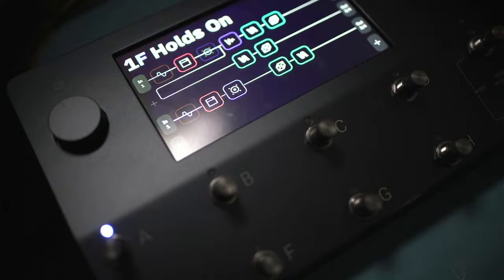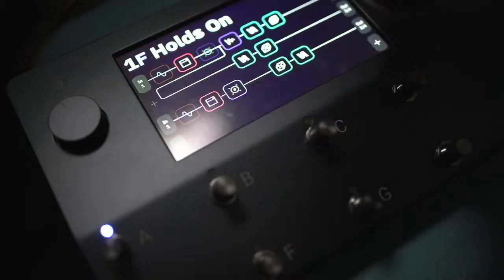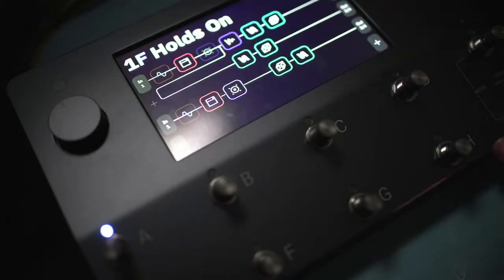Milliseconds, what you're talking about, latency, I presume. I don't think they have fixed latency, but I think the round trip of conversions is 1.8 milliseconds for both the Helix and the Quad Cortex, and if you add a loop into that, I think that doubles it. So if you add an effects loop, you effectively add another conversion.